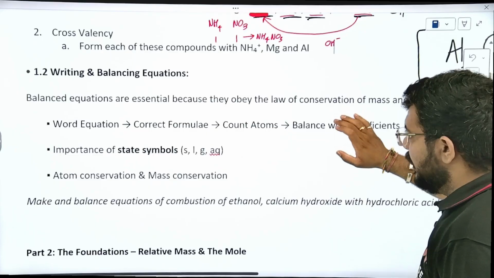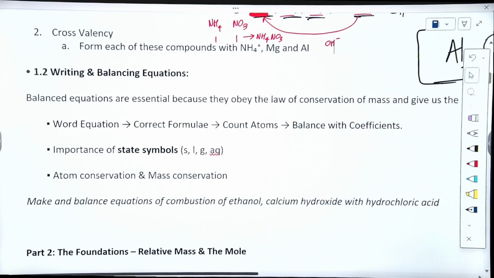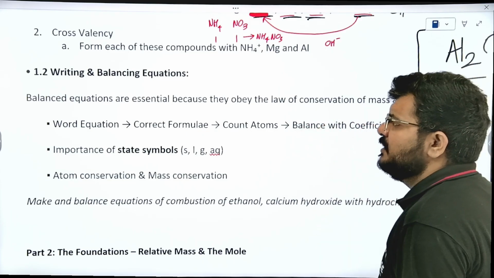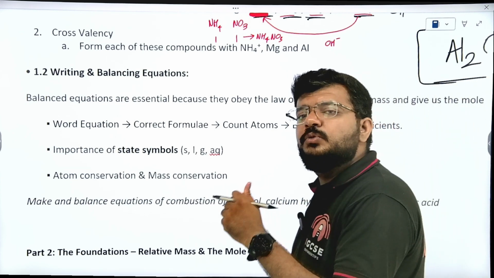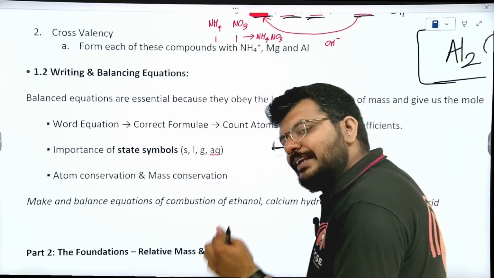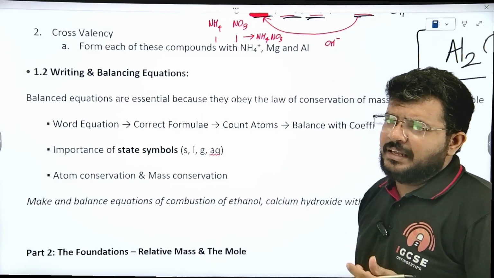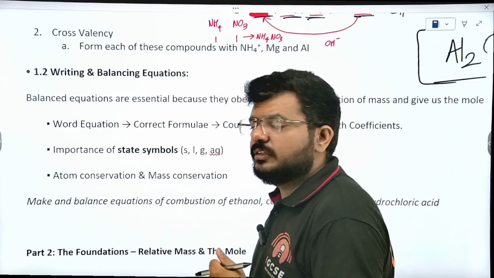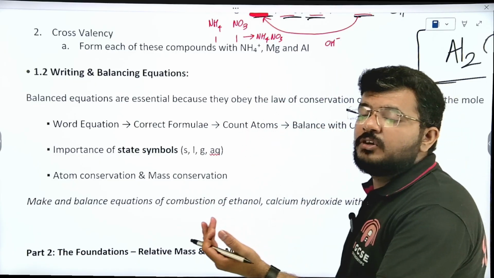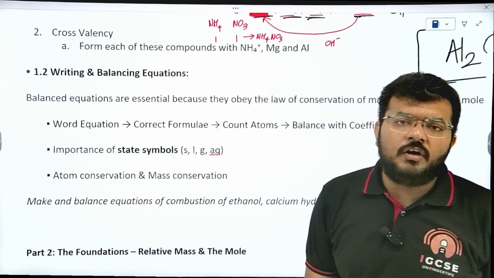Now, once you know how to make each formula, you should be able to write down and balance the equation. But how do you balance the equation? There are a few things that you need to always remember. Why to balance the equation and then how to balance it. Why to balance the equation? Because matter can neither be created nor be destroyed. If that is true, then on both sides the number of oxygen, the number of carbon, the number of reactant should be equal to the number of product, right?